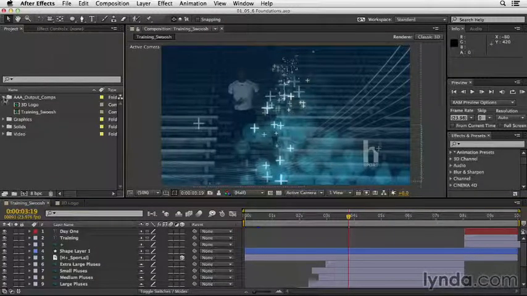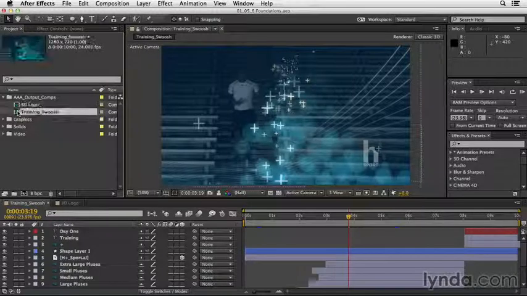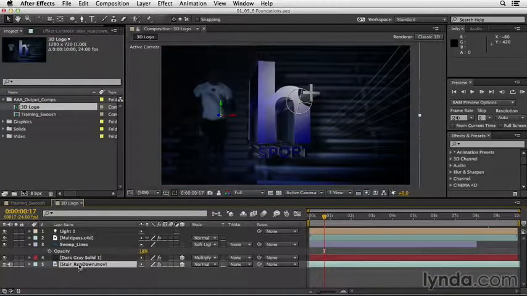When we go to the project panel in the AAA Output Comps folder, I have 2 different compositions. Compositions are containers. Any of your graphics that you create inside of After Effects will be created inside of a composition. And as you can see in this project, you can have more than one composition inside of an After Effects project, similar to sequences in a Premiere Pro project. When you double-click a composition, it opens the comp in the composition panel and in the timeline.